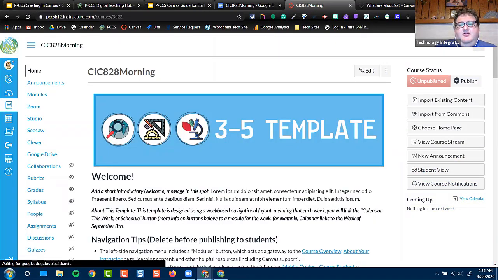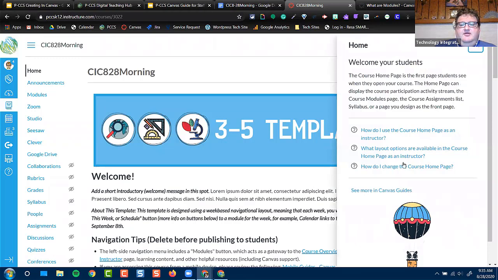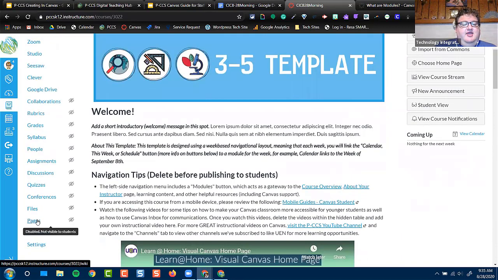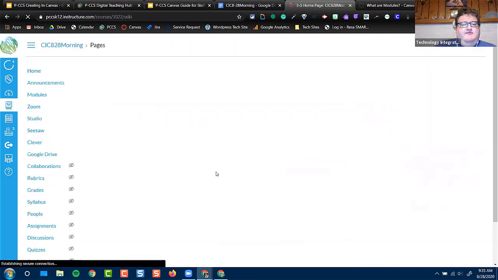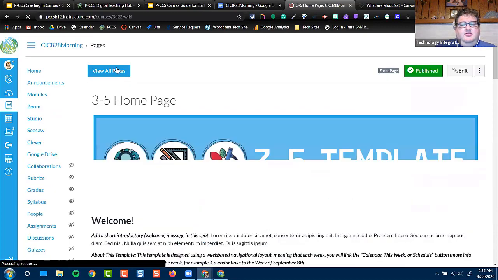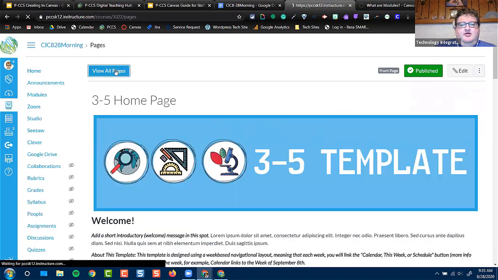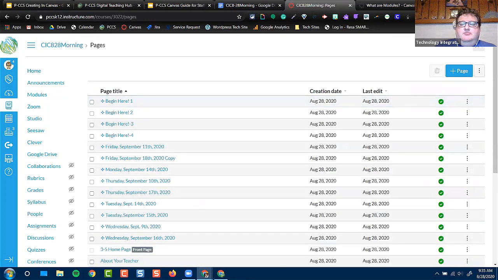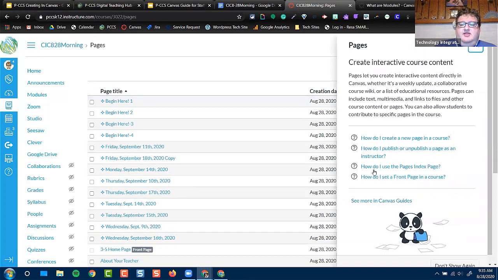But if I click right here on this arrow that goes to the left, I'll see that there is customized help for the home page. Maybe because it was on the home page, if I click on view all pages, it might show up. Yeah, there it is. So here's the arrow that goes to the left, and now the help is geared towards pages and any questions you might have on pages.